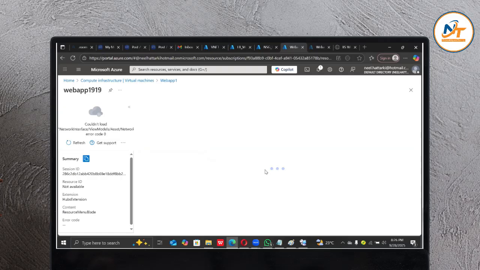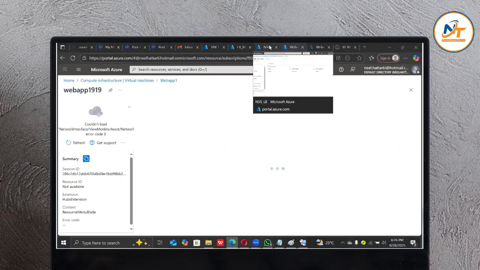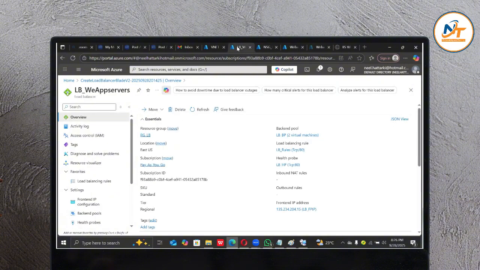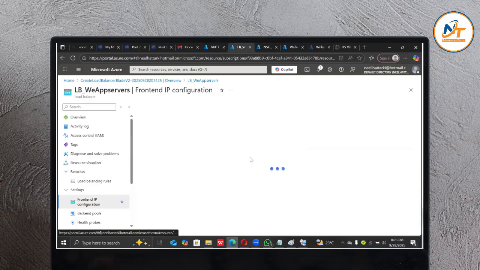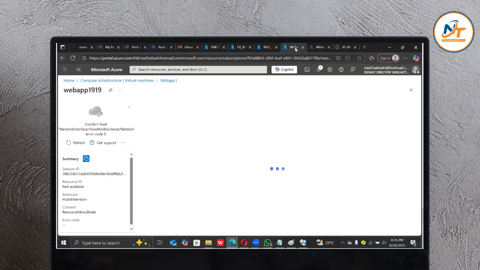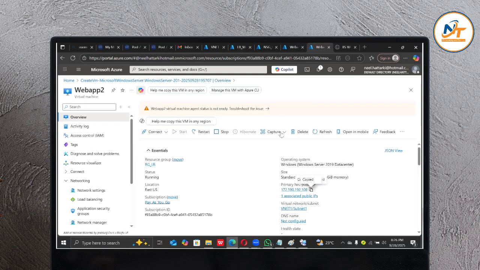Let's wait for a few seconds. front end IP address would be, this has to be associated 135 to the both the machines. It should be removed from here.